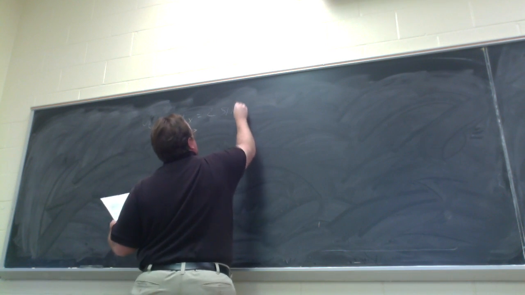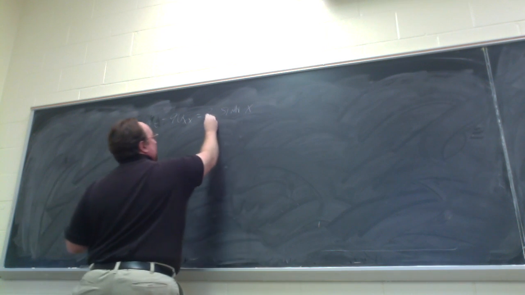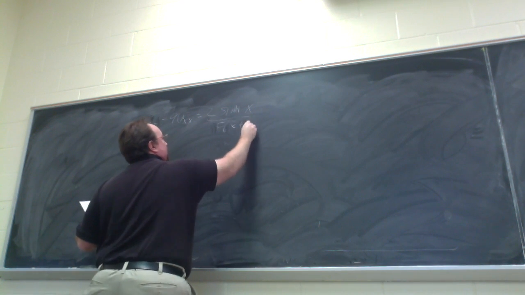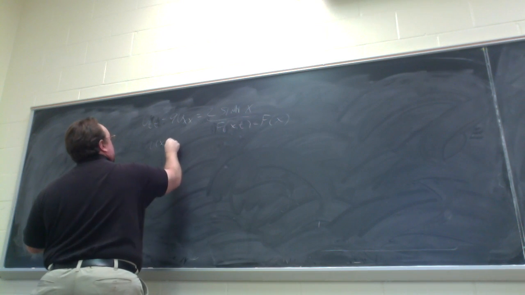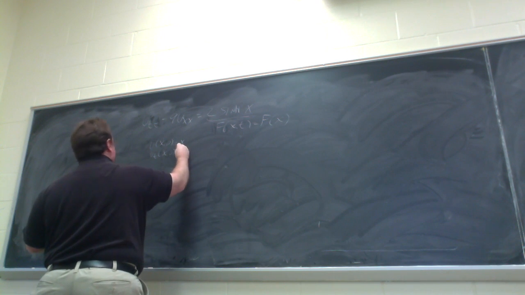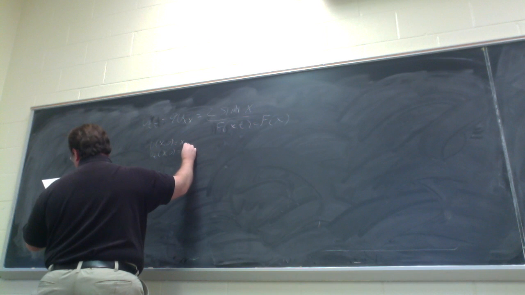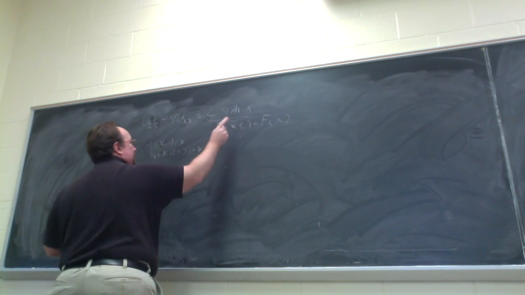So an example I did at the end of last time was this non-homogeneous wave equation where the right-hand side is normally a function of x and t, but in this case it's really just a function of only x, with these initial conditions. And I wanted to handle this easily by integration. I concluded at the end that if it depends on t, you can do this, whereas if it depends on x, you cannot. That is wrong. You can handle this the easy way if it depends only on x. You just have to be a little more careful about it. So the procedure is not exactly the same.